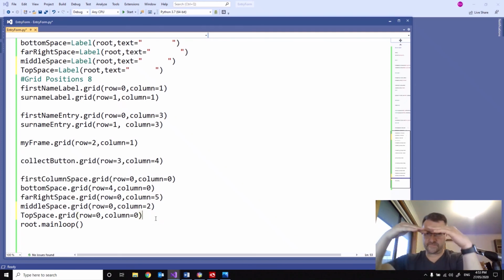Now, what I need to now do is bring everything down. So I'm going to look at everything that has a row 0 and make it 1. Everything that's got a row 1, make it a 2, etc. So I'm just going to add all of these right down until I get to the top space.